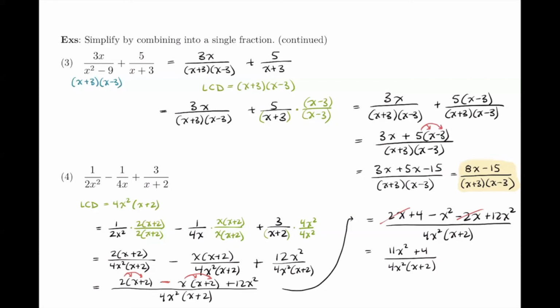Now the very last thing to do is to check and see if maybe your numerator could be factored. The 11 and the 4 don't have any numbers in common, and the x squared, there's no x squared with the 4, so there's no GCF to take out either. This is a sum, one thing squared, I don't know, nothing to factor out in the top. So here is our fully simplified form.